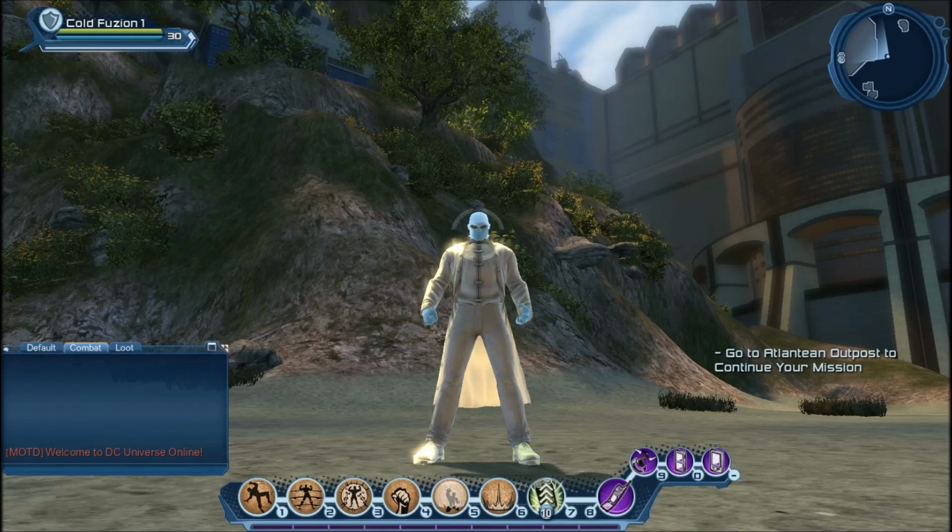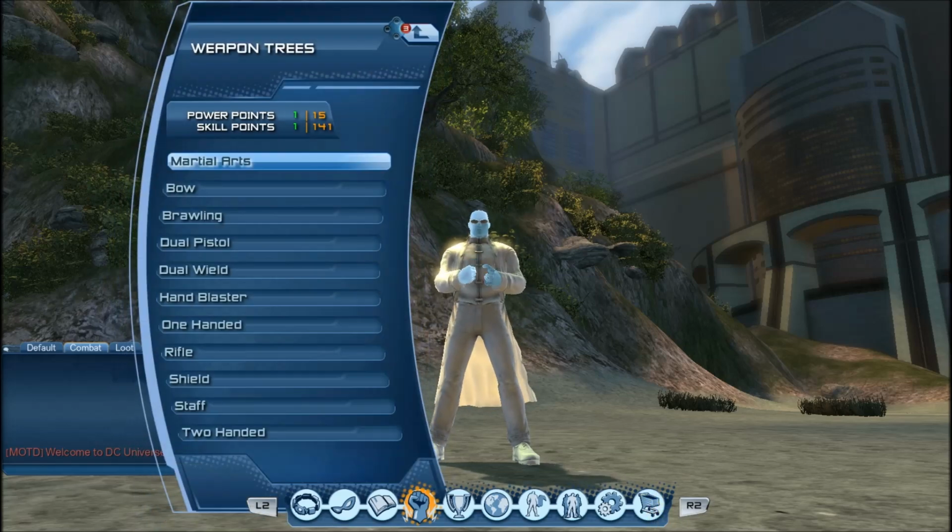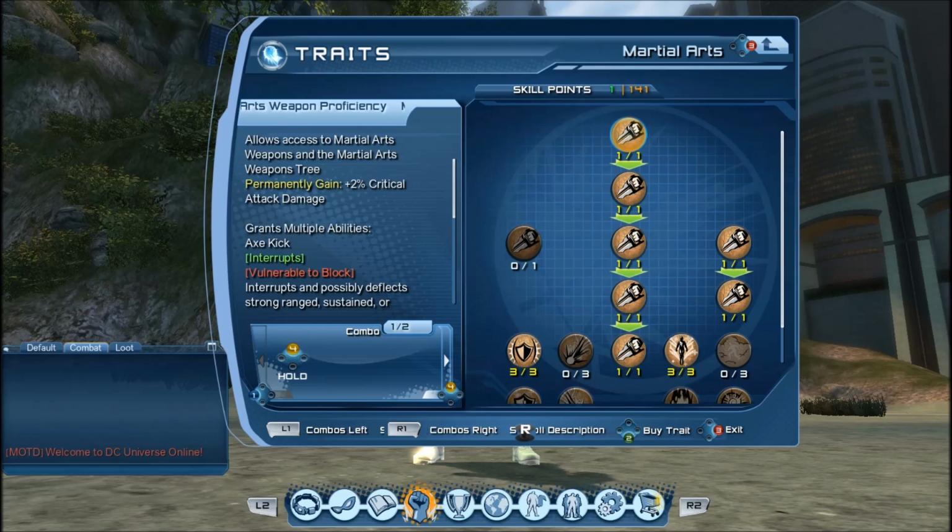So without further ado, let's go and look at where I place my skill points. The skill points are pretty much standard for any tank, but fire has a couple of different loadouts that you could use. You could be a self-healing tank, or you could just be a regular tank, but I would say earth and ice are kind of similar.